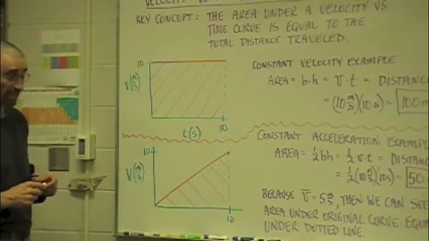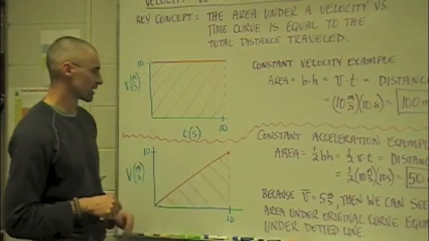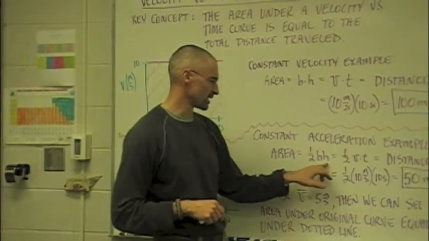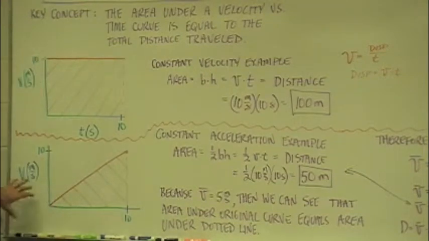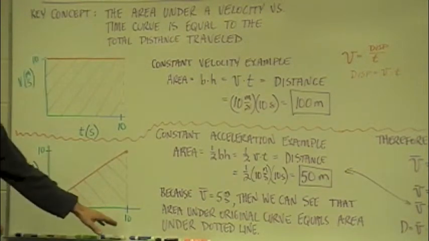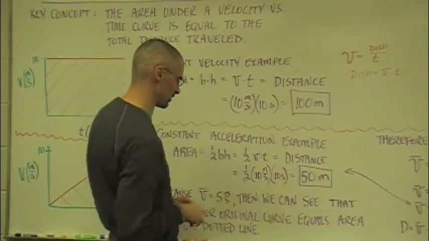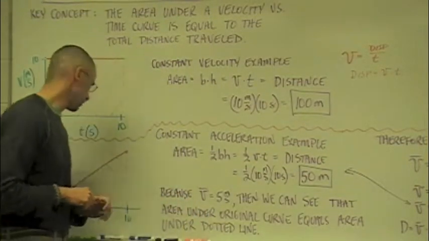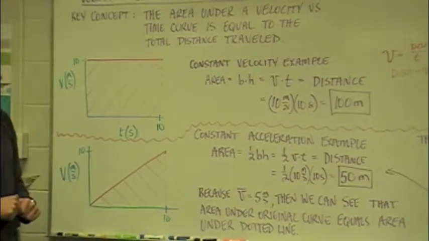And it's easy to see that's a triangle, and we all know from geometry, finding the area of a triangle is simply 1/2 the base times the height, which in this case would be 1/2 the velocity times time. So we have 10 meters per second over here, 10 seconds. We multiply those together, we come up with 50 meters. A distance of 50 meters would be what this thing would travel if it went from 0 to 10 in 10 seconds.